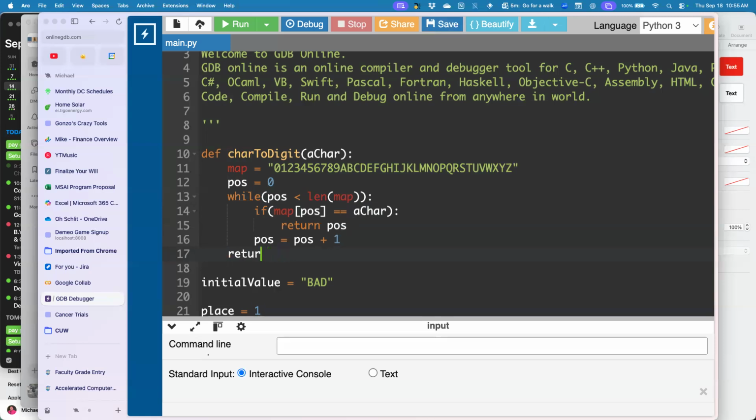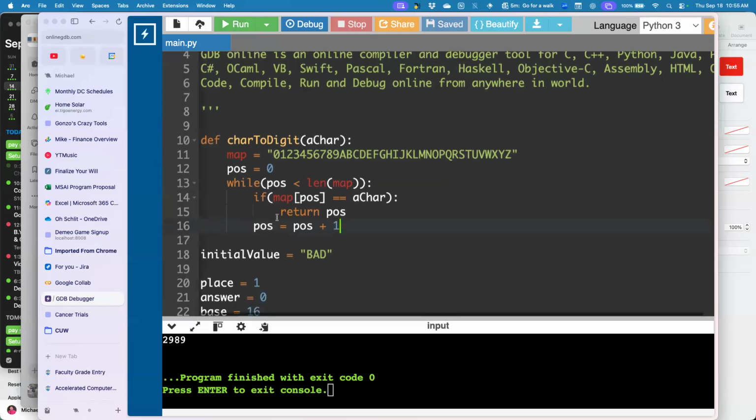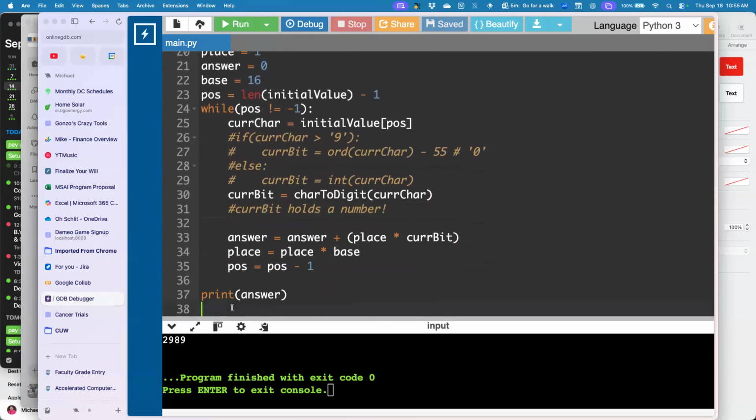Now, if I didn't return that, I can still run this. It still works just fine. Here's the difference. Let me actually force this. I'll just come down here and make another call to this function.